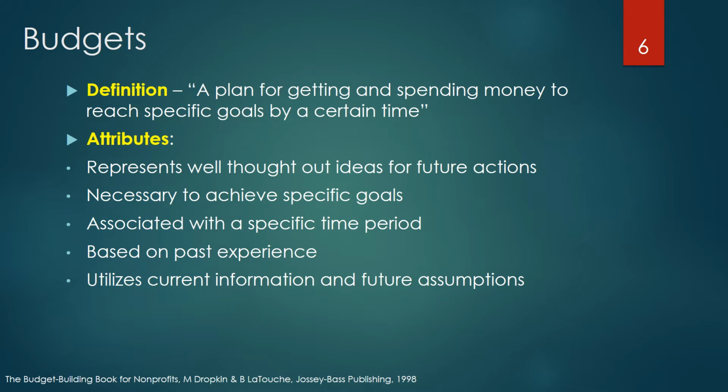A simple definition for budget is a plan for getting and spending money to reach specific goals by a certain time. This slide lists some key attributes of good budgets. A good budget represents well thought out ideas for future actions. A budget is absolutely essential to achieve specific organization goals. A good budget should accomplish operational goals within a specific time period as mentioned in the definition. A good budget is informed by past experiences and utilizes current information and future assumptions.